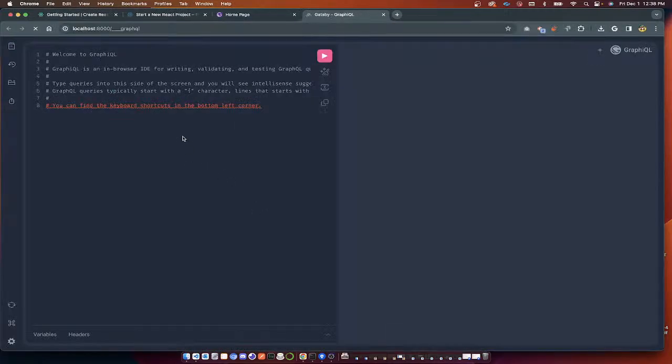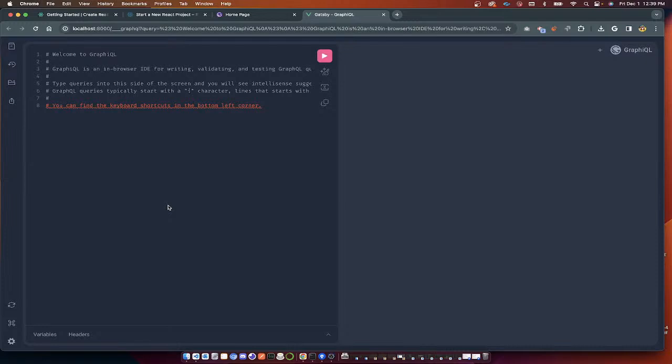So I'm gonna open that, and sure enough, here's a GraphQL server. So Gatsby is hosting both the whole React side as well as the GraphQL, even though I don't want to use GraphQL. I want to use an API.